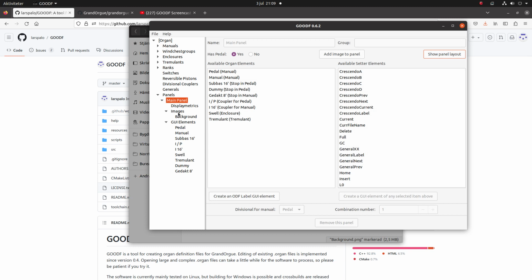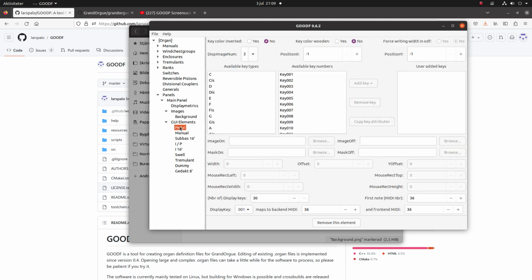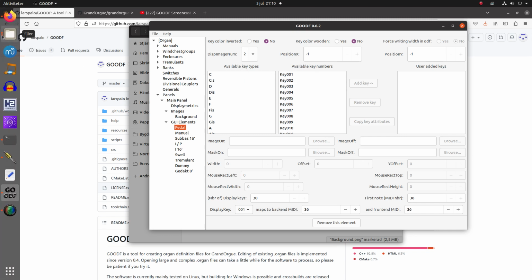So now that we have the background set, we could set the images for, maybe we should start with a pedal. So we'll have to add keys now, and you really should know what graphics are available for doing this.